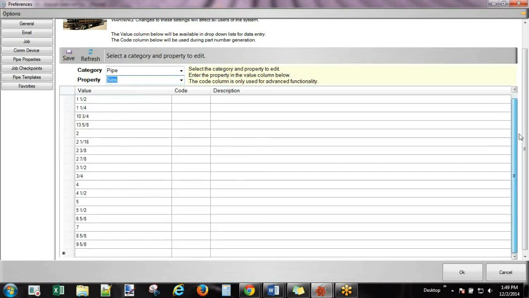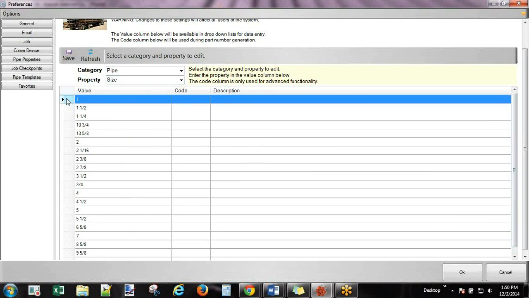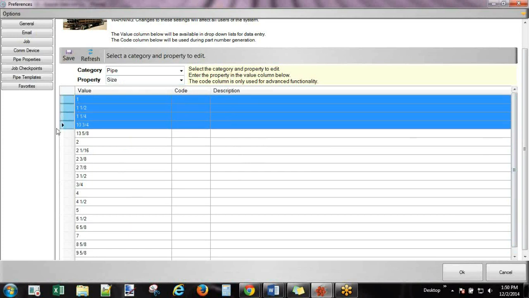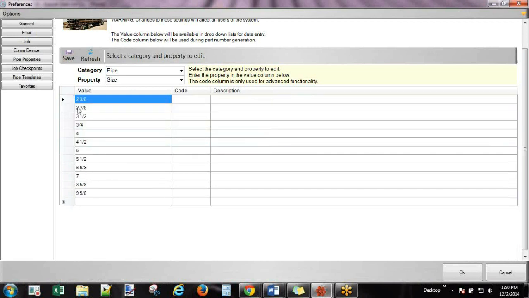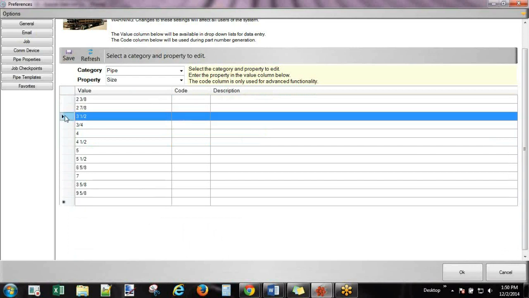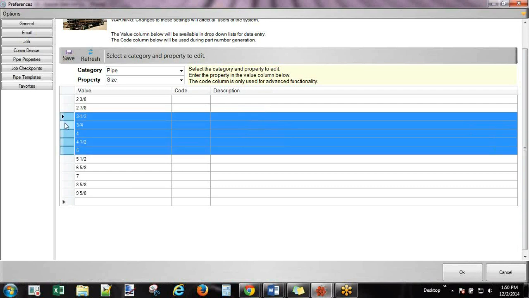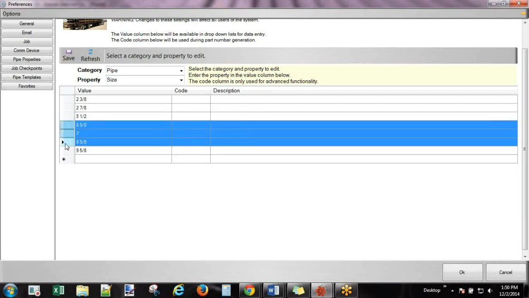These are all preloaded in your system when you get it. Now, I'm going to deal primarily with tubing, okay? So I'm really going to primarily work with 2 3/8 and 2 7/8. Occasionally I might have some 5.5 inch, just for whatever reason.